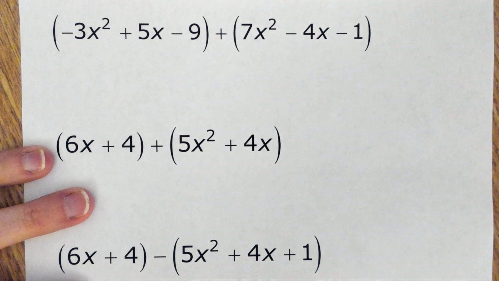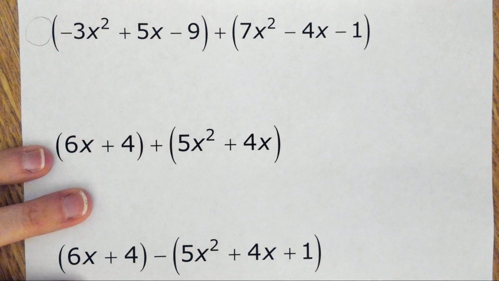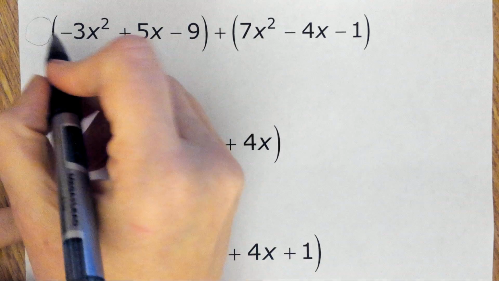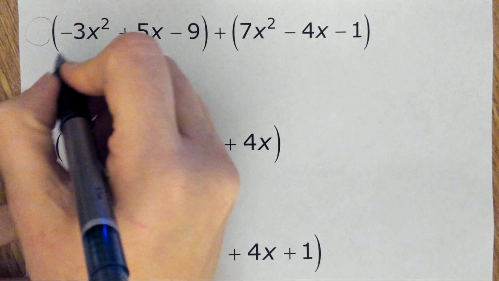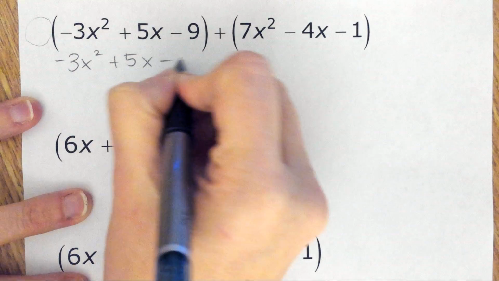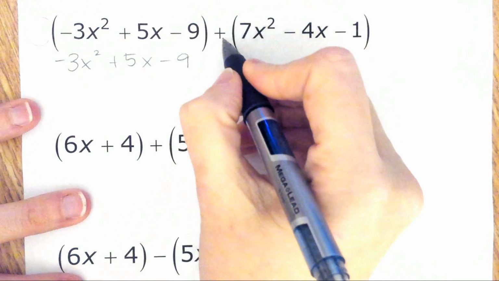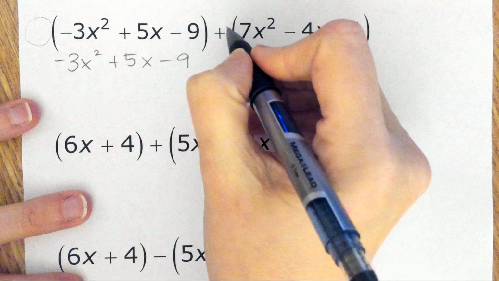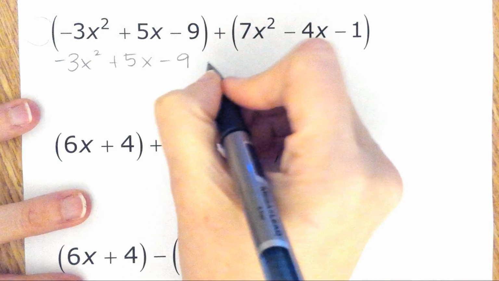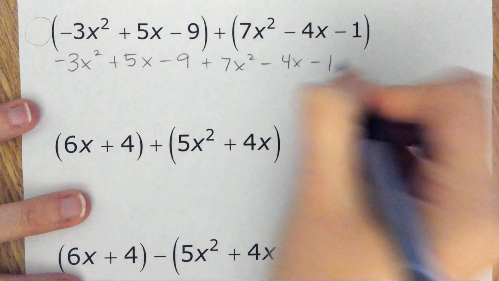But what you always think about is you look at what's in front of the parentheses. If I distribute nothing to the stuff in front of the parentheses, is it going to change what's inside? No. So if it doesn't, I can just bring it down without even changing anything. I don't have to mess with anything at all. Same thing here. If I multiply everything by positive 1, does that change what's inside the parentheses? No, it does not. So I can just add exactly what I see inside the parentheses.